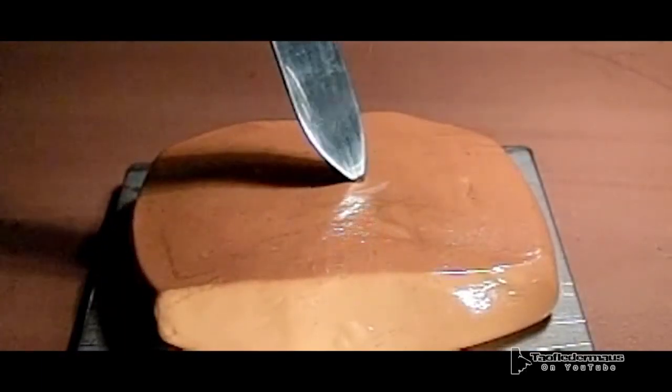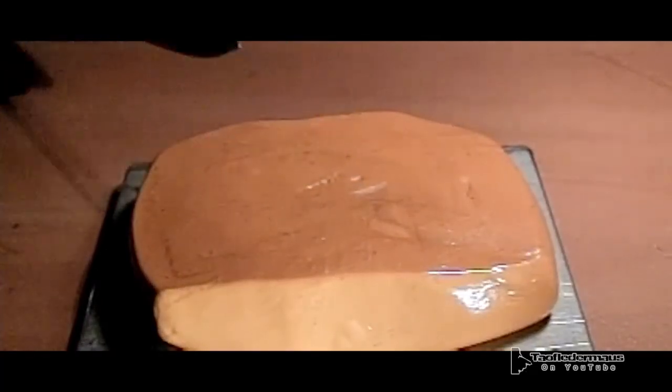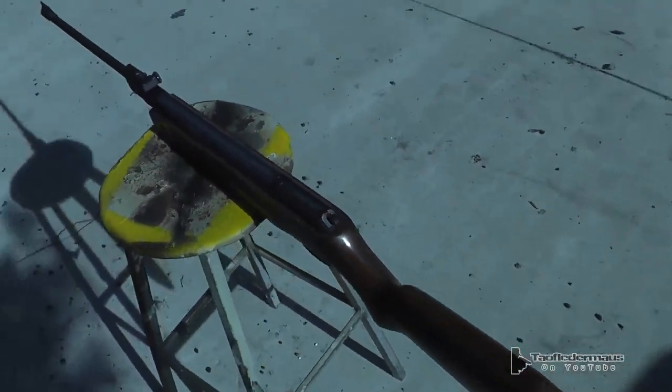When we drop a knife on it, it does some interesting stuff — it kind of repels the knife and bounces away like rubber. And here we shoot a pellet at it through a straw, so it's under 100 feet per second. But you can see that the pellet just bounces off, leaving almost no mark at all. So what will happen if we shoot it at 800 feet per second?